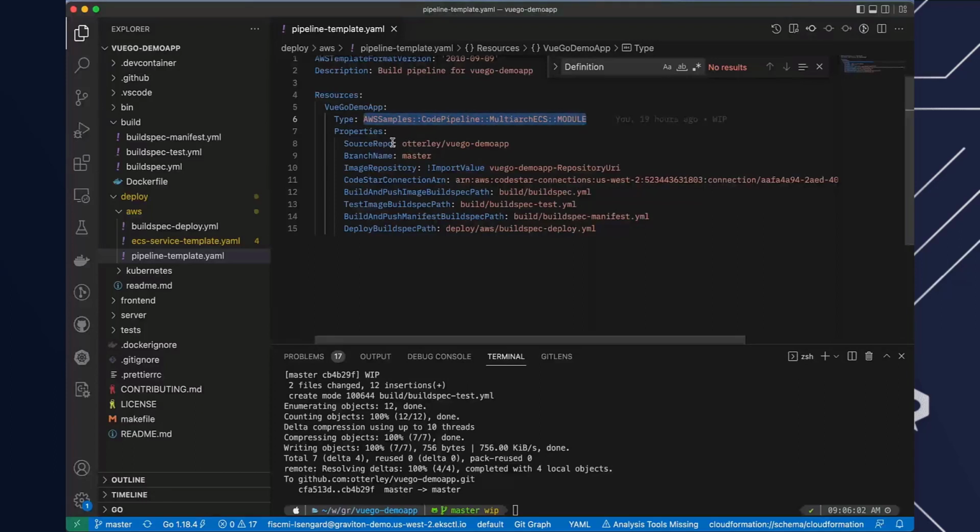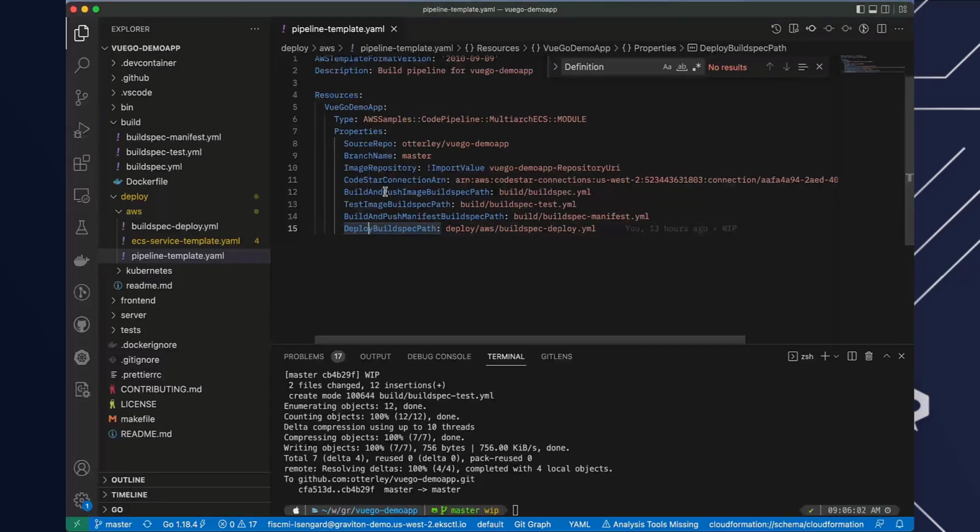You simply pass it a few properties, including the source repo, which is a GitHub reference, the name of the branch that will trigger a push, where the image repository is stored, which comes from the ECS service stack, a CodeStar connection, which is used to connect CodePipeline to GitHub. This needs to be made in advance. Paths to the CodeBuild specs for all the different stages, including build and push, testing the image, creating the multi-arch manifest, and then performing the deployment.